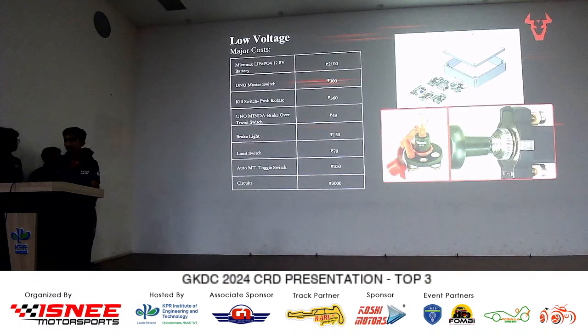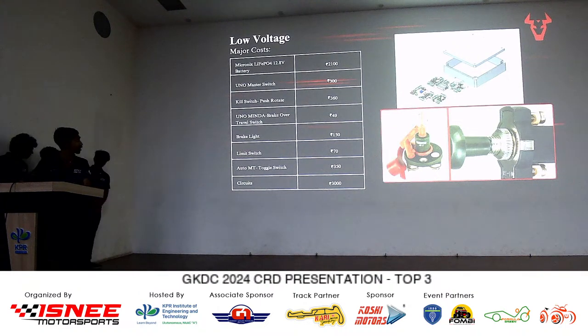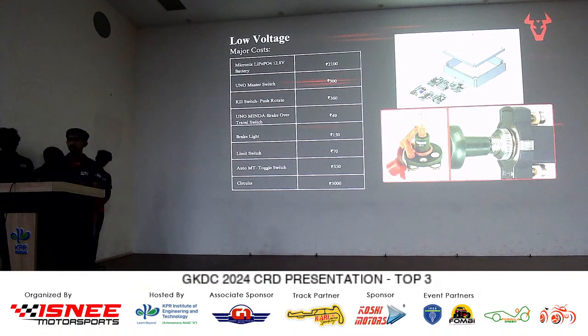Morning everyone. I'm presenting the low voltage system of our go-kart. The main cost of our low voltage system was the low voltage battery pack, which costs us around 2100. It is a 12.8 volt lithium ferrophosphate battery. The other major costs were the LV master switch, which was around 300. The kill switches, we bought three of them, for 360 rupees. The other costs were the brake over travel switch, the brake lights, the limit switch and the toggle switch. The total circuits, components, wiring and all cost us around 3,000 rupees in total. Thank you.